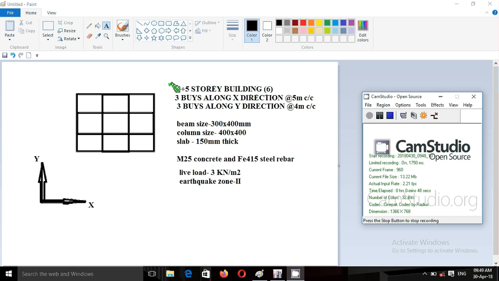So if you want to learn ETABS and STAAD for free during this lockdown and COVID-19 pandemic, you can also log in and register on Skylab.